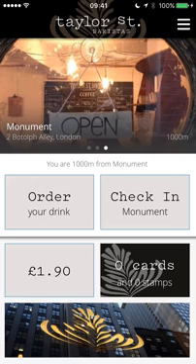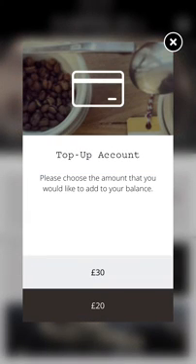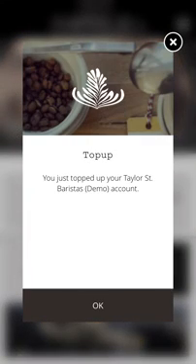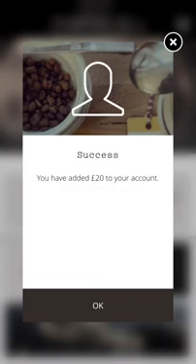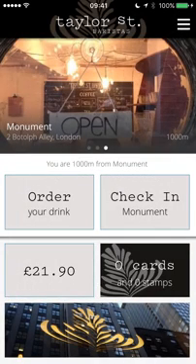These 4 then, in the centre, the 4 buttons, these are what we refer to as the anchor buttons, and you can see I've got order, check-in, I have my balance, and I have my loyalty cards. The balance and the loyalty cards are supporting information for those other journeys. They're used during the order and the check-in journey, so I'll show you those first. The balance just allows me to top up. So I added a card when I was going through my onboarding journey, and I can now top that up by £20 or £30, and it will use that stored tokenized card to go off to the API from the connected payment provider and process that transaction.